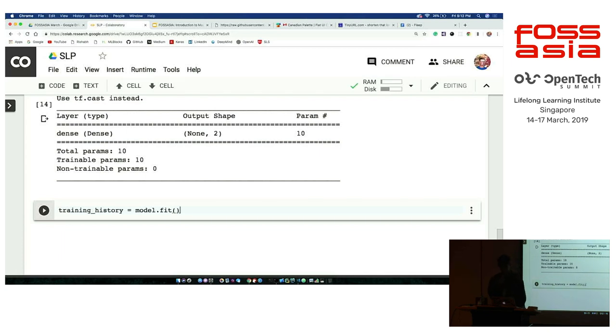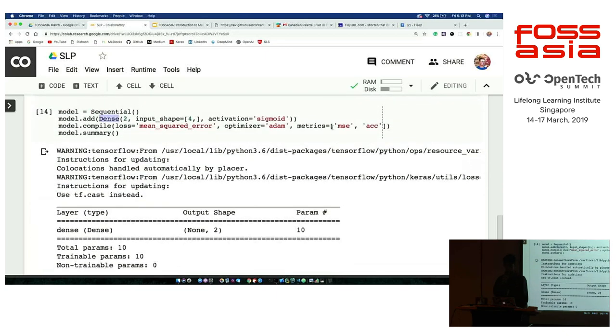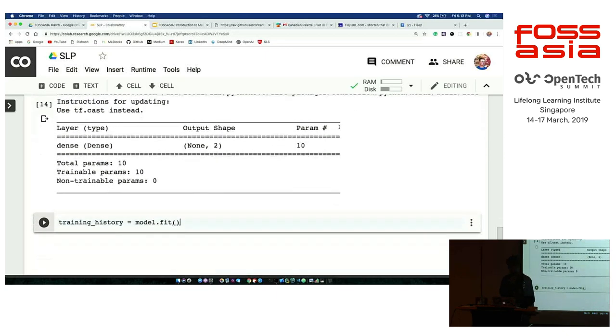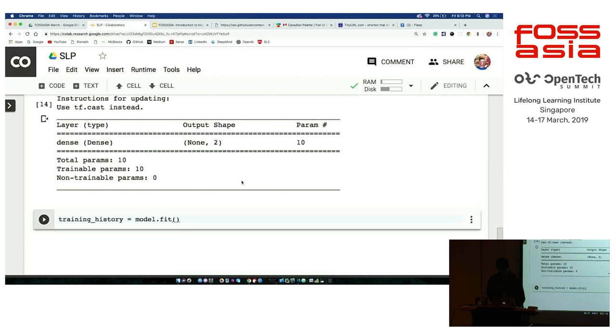The training history is going to contain our metrics and the values for the mean square error, or that difference, as well as accuracy. And I pass in x, y, and just as in linear regression, we pass in the number of rounds. So again, the football player, when he's kicking the ball, takes multiple rounds to finally score the goal. Similarly, we have multiple rounds of optimizing the values.